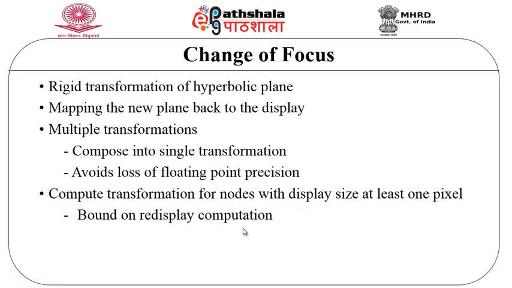What is change of focus? Change of focus is a rigid transformation of the hyperbolic plane as such, which is mapping the new plane back to the display. There are multiple transformations that are applicable, which can be composed into a single transformation, and it also avoids loss of floating point precision as such. Computing the transformation for nodes with the display size of at least 1 pixel and bound on the redisplay computation.